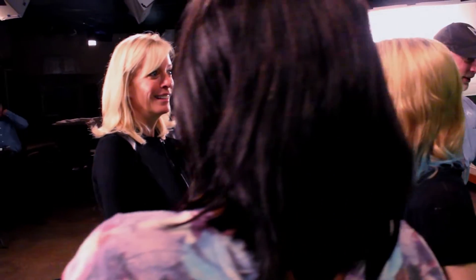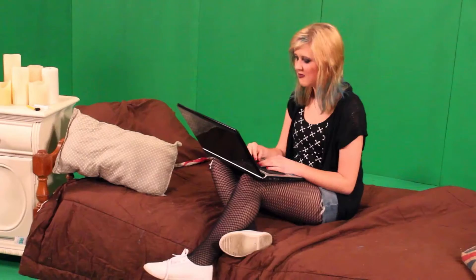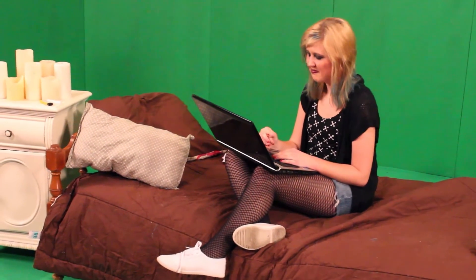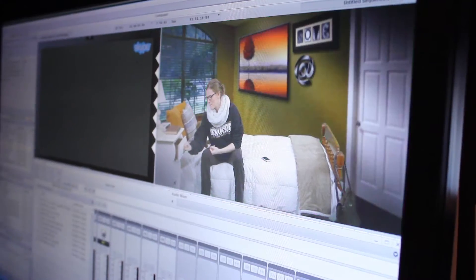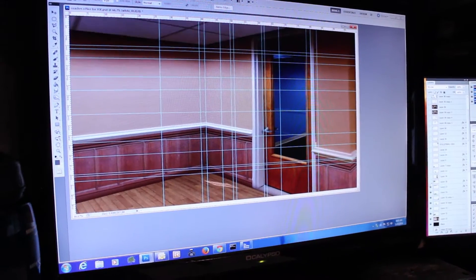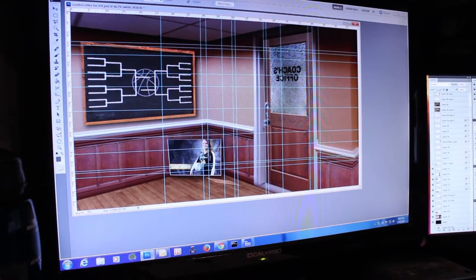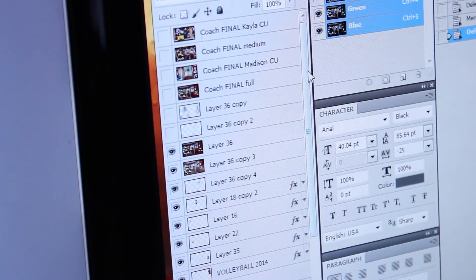Terry and the rest of the producers set up and direct each scene, coaching the girls along the way. Nothing is actually filmed in a real high school or house. Instead, it's all shot at Cornerstone's studio on what's called a green screen. When Doug, the editor, puts the footage into the computer, he can make the green disappear and replace it with backgrounds he designed. Doug creates every background down to the tiniest details, like the shadows on the floor or what's hanging on the wall, then takes that scenery and brings it into the video. In this shot, it looks like the girls are outside, but they never even left the studio — all thanks to the green screen.